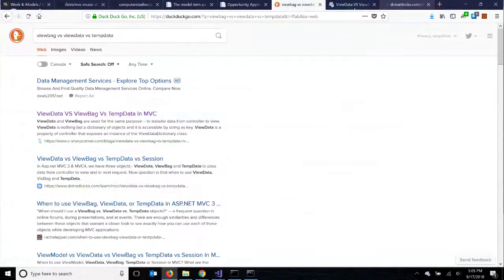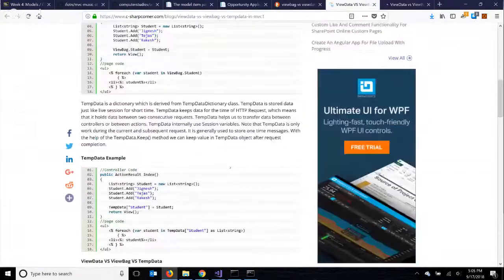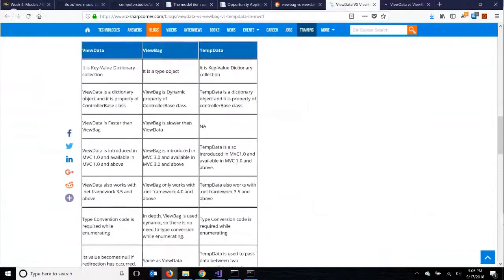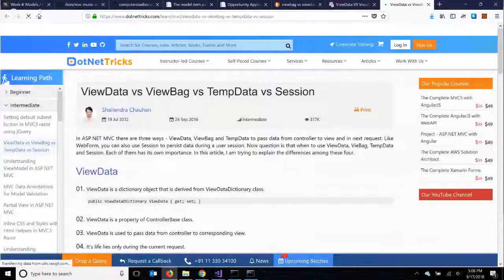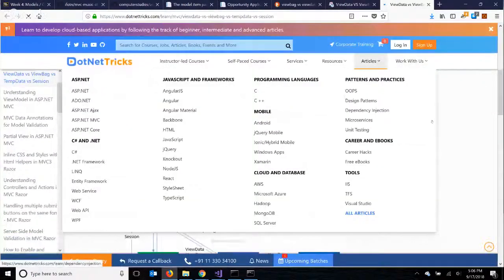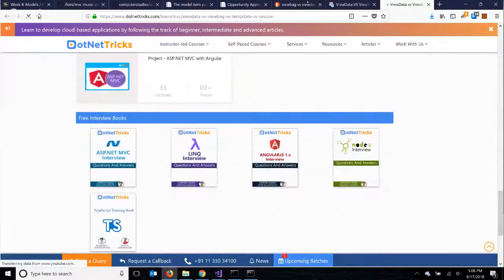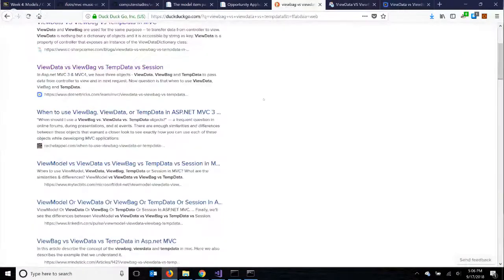One of these articles has got a nice chart comparing them. Bear with me for just a second, because I thought I had the link on Blackboard. I used to.